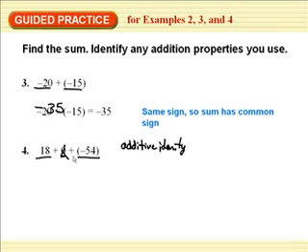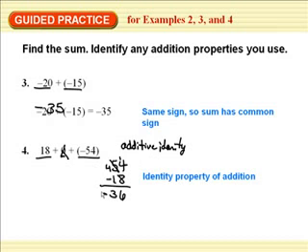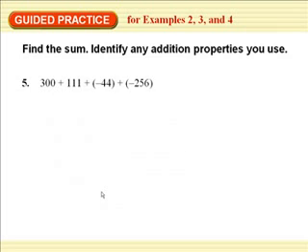So I go to the 18 and the negative 54, and their signs are opposite. So I subtract 54 minus 18, put the bigger number on top. That's going to be 6 and 3, 36, and there's more negatives, so the answer is negative 36. You have to be really careful that you remember to put the correct sign on it. And there's the identity property of addition, which we said additive identity. And then they just added and ended up with negative 36. Doing good.